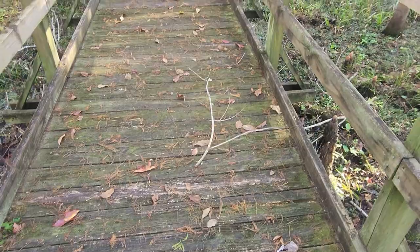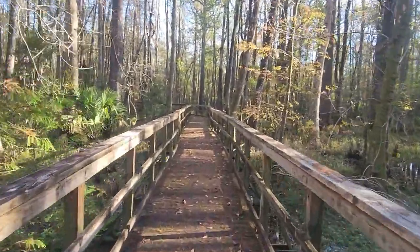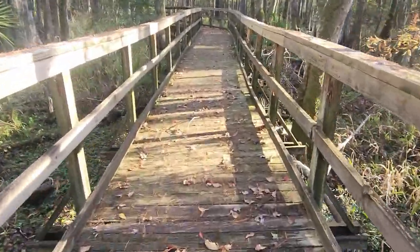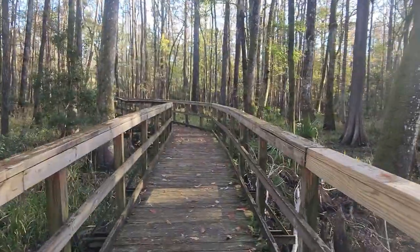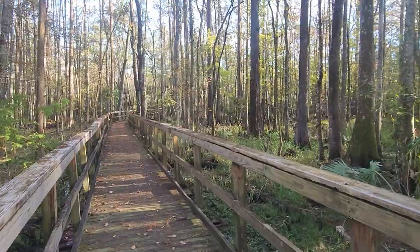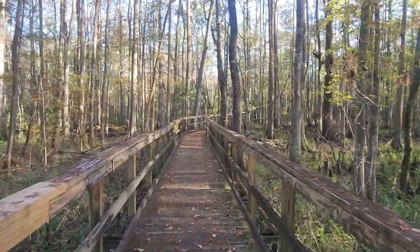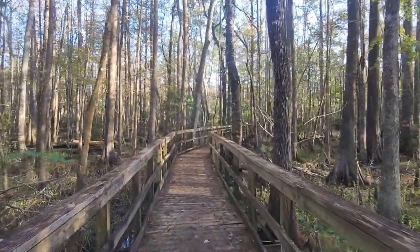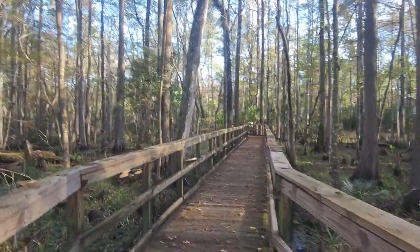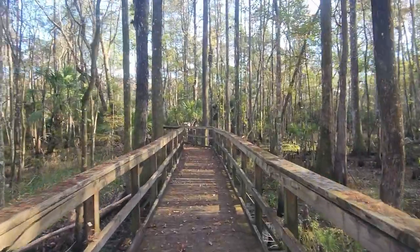One thing I wanted to mention - I see a lot of sticks on the walkways, especially heading out to the river. We haven't had much bad weather, so that really indicates not many people hike here. I'm the only person here, and it blows my mind. I didn't realize Florida still had natural areas like this, with the whole world moving to Florida. But coming here there was a lot of natural country, including a state forest with four or five trails I want to come back to.